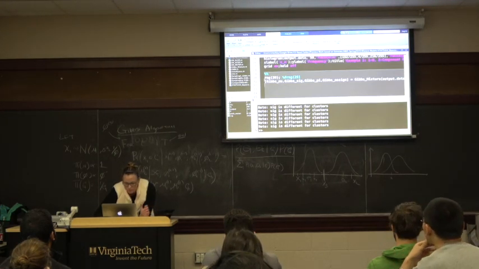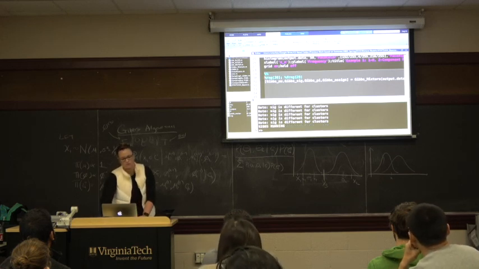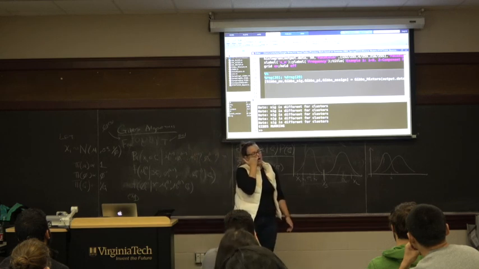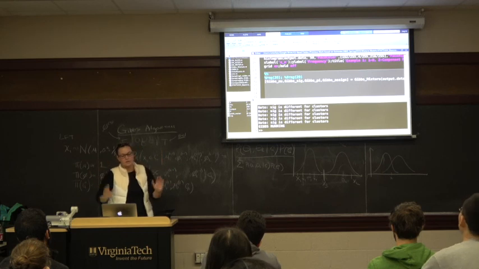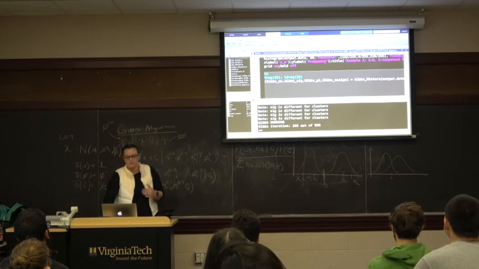So I'm setting the seeds for something else. Run this section. It's gonna take a little bit. I'm running my Gibbs for 500 iterations. The reason why it's relatively low compared to most other Gibbs samplers is we're in one dimension, and this problem is relatively easy.